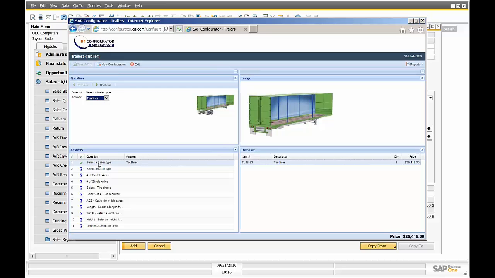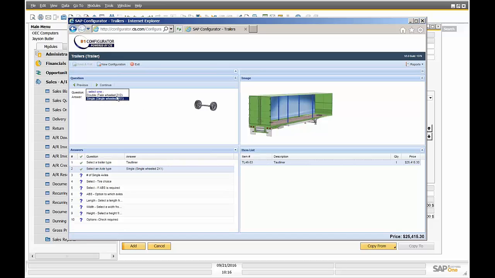How the system works behind the scenes is in the Product Expert. You can see that the next question, if I choose my question being, is it a single-wheeled axle or a twin-wheeled axle, you can see that I'm assigning a thumbnail, and again, based on my selection, you can see that the next question is dependent on my previous answer. So in this example, if I select twin-wheeled axles, you can see that the next question is, how many of the twin-wheeled axles do you want? If I go back to the single-wheeled axles, you can see that the next question then becomes, what's the quantity of the single-wheel axles that you want?